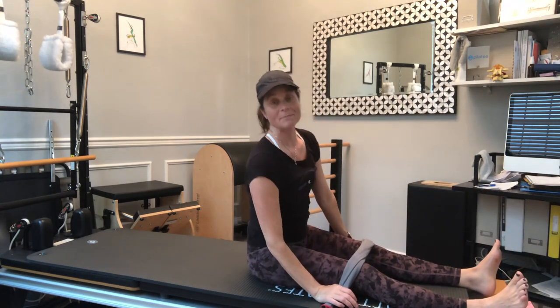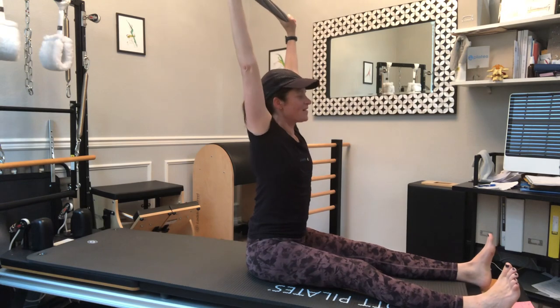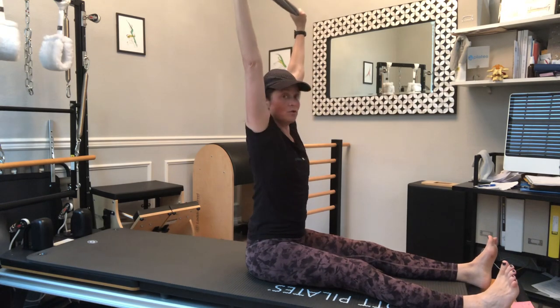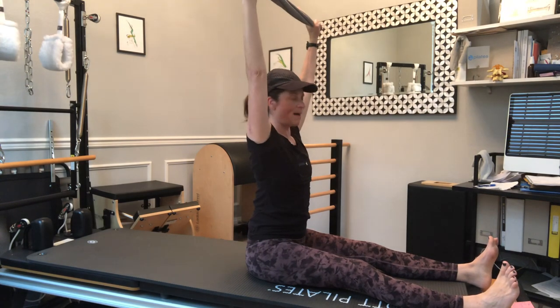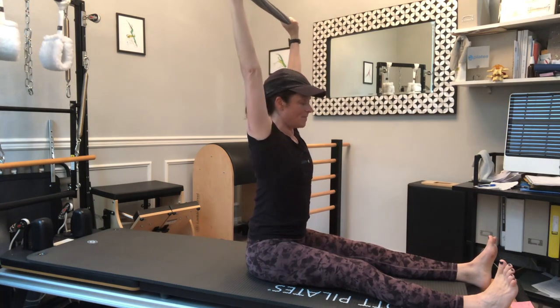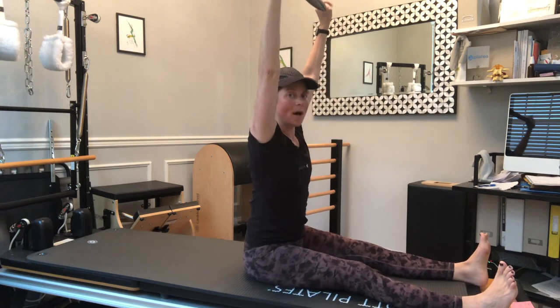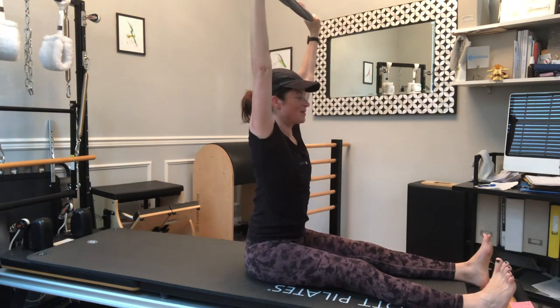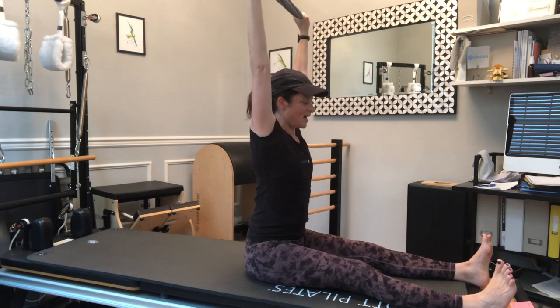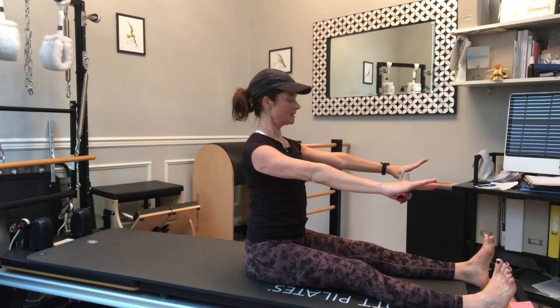All right, I'm gonna do spine twist with a little variation here. So again, I'm gonna bring the towel overhead. I'm gonna pull it apart. I'm gonna get nice and connected in those shoulders so they're down on my back, not in my ears. All right, so make sure you find that set, and then sometimes I give myself a little weeble wobble to get onto those hip bones and get the tissue out of the way.